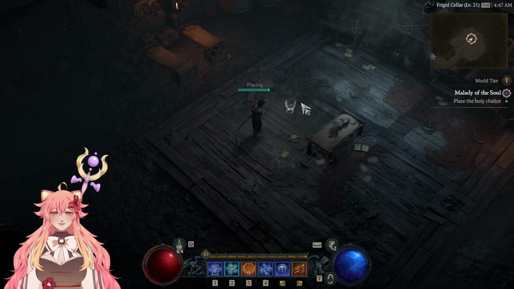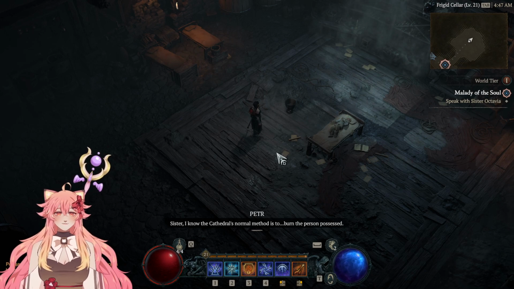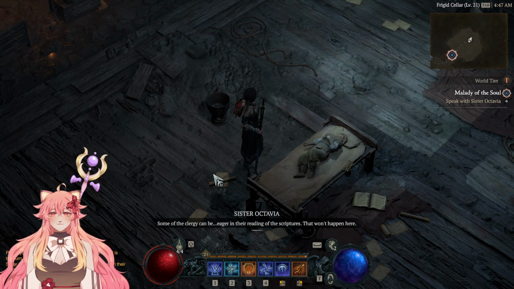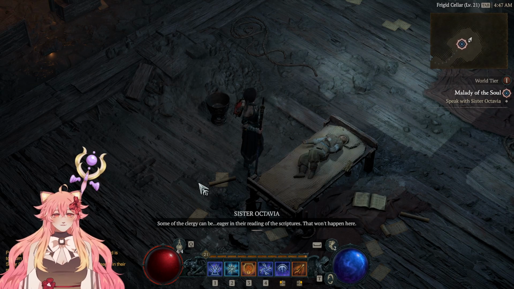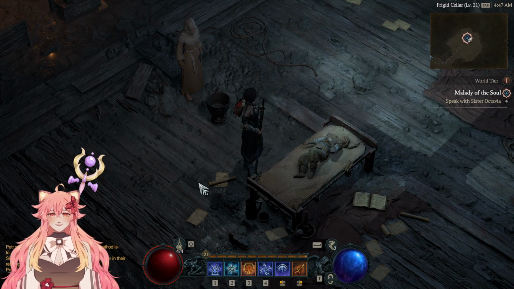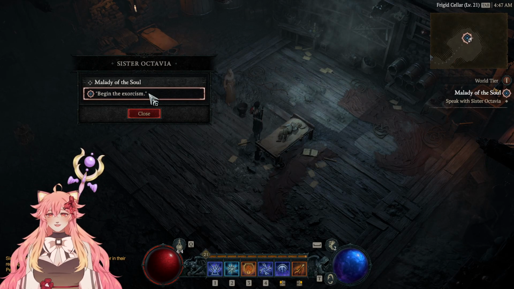Okay, interact. Let's put this here. Sister, I know the cathedral's normal method is to burn the person possessed. Some of the clergy can be eager in their reading of the scriptures. That won't happen here. Oh, praise be. Okay. Begin the exorcism.